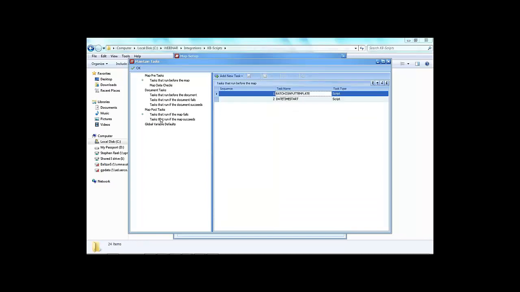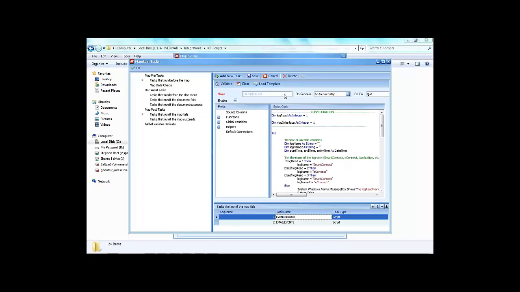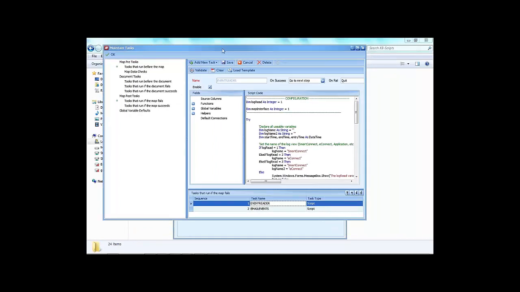And then, when the map fails, I've added some code that is going to read from the event viewer, and we have two types of event logs that are maintained on the server. One is the SmartConnect version and the other one is the eConnect. By and large they're going to give you very similar information, but usually the SmartConnect one contains a bit more easy to read data than the one from eConnect.